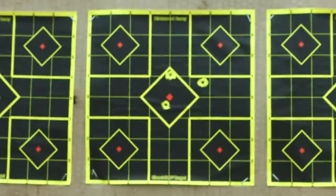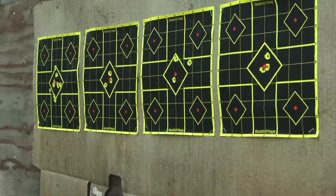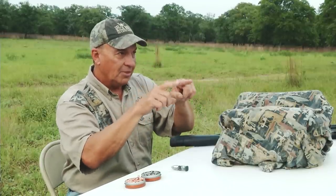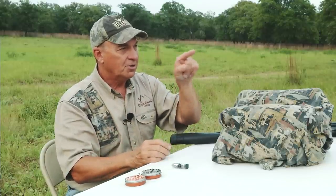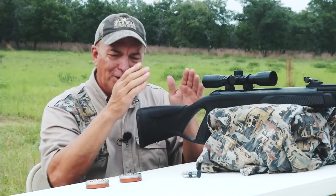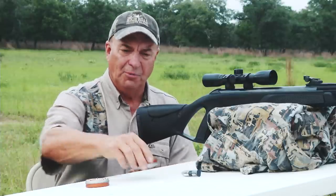I may have pulled that one, but looking at the targets — I started with three different Gamo pellets, plinking through them, and I was hitting all around that diamond on the first target. Then I switched to shooting three-shot groups of each pellet, not worrying about zero but focusing on group size. Now I can look at each of the three targets and determine which is my good, better, best. Some say it's picky to figure out which pellet your gun likes, but it gives me a lot of confidence in my shooting.